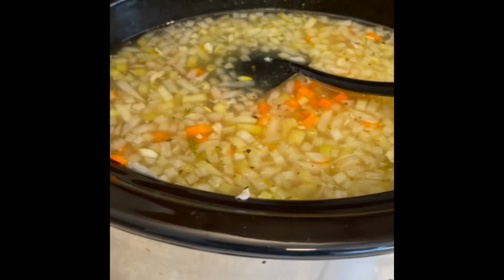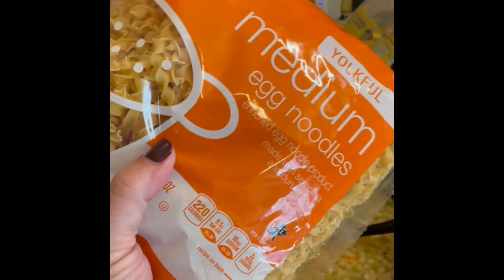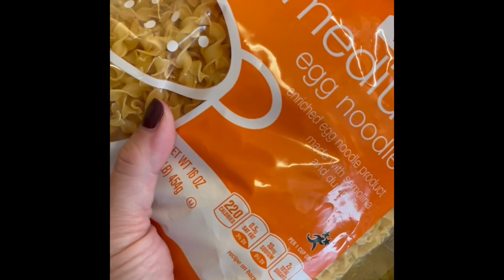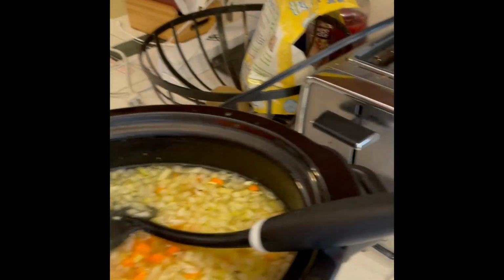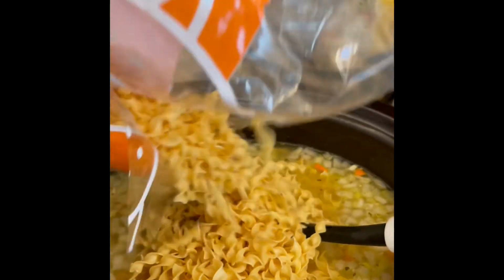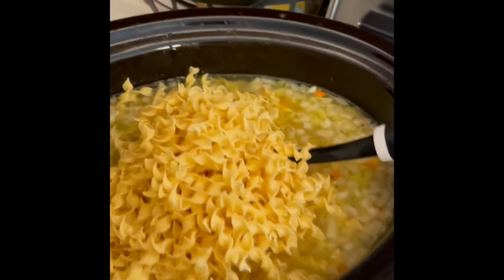Okay, so I think I've gotten all of my herb stems out. I'm going to take this package of medium egg noodles, and it's a 16-ounce package, 1 pound. I'm going to do half of the package and add that into my crock pot. Yep, that's about half. And so now I'm just going to give it a stir.